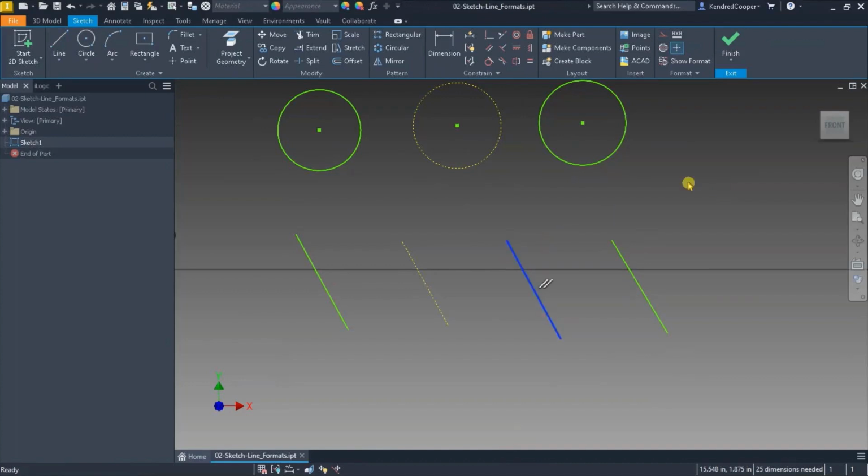I can also select a line segment, turn it into a center line, and you'll notice it's a bold center line type. If I select the final one and I turn on both of the switches, not only is it a center line, but it's now a construction center line. So in this particular scenario, the only two that function as a valid sketch boundary are the solid and the center. The two that have construction as part of their creation, they are not valid sketch boundaries.